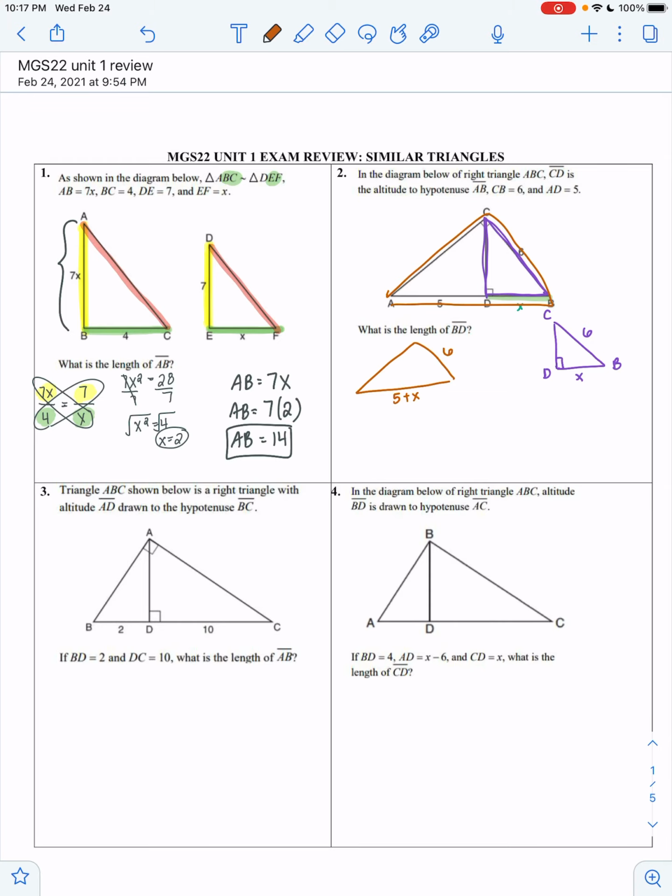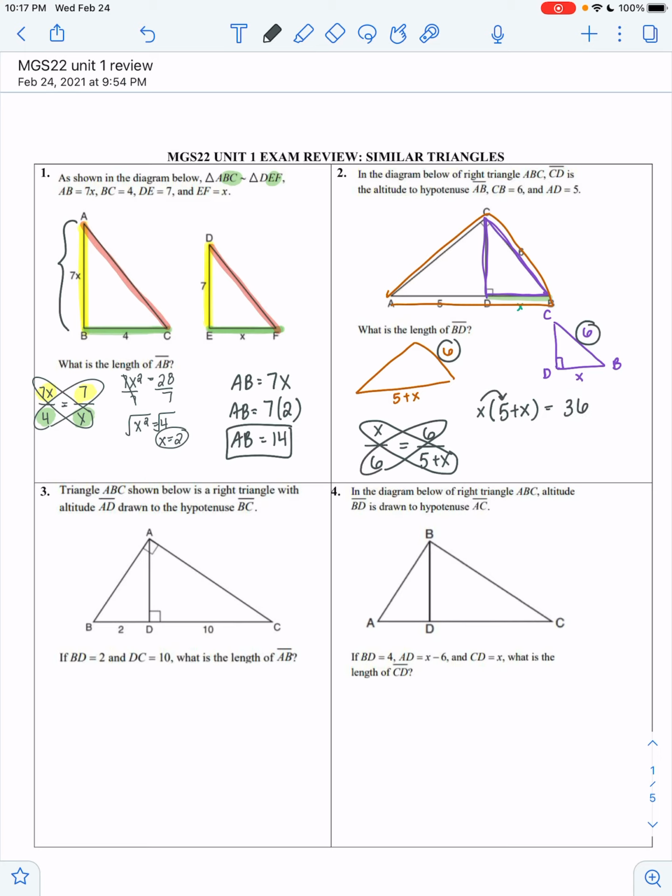Remember that strategy we talked about in class? They both share 6 in common. So that ends up becoming our means. And then we'll have this is x and 5 plus x. Let's cross multiply. When we cross multiply, this becomes x times 5 plus x. If you're good, you can go ahead and do that in one step. I'm just going to write it out so I really know what's happening. And then 6 times 6 is 36.